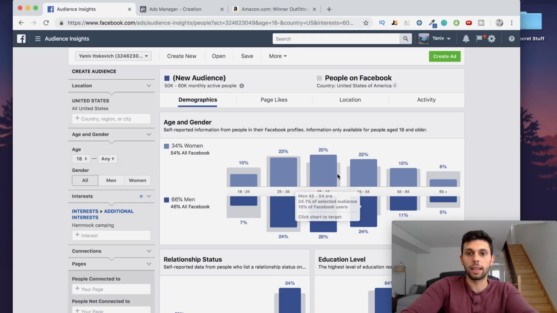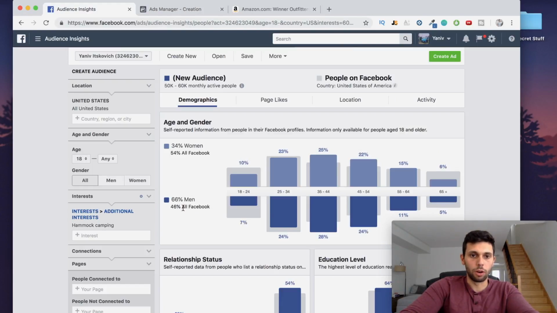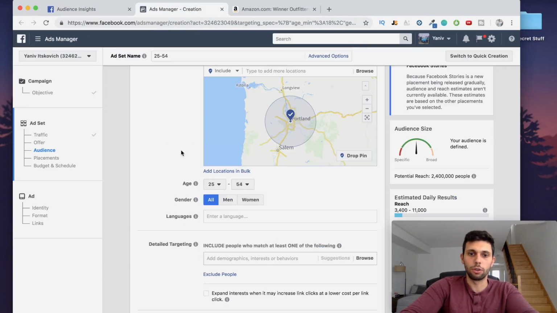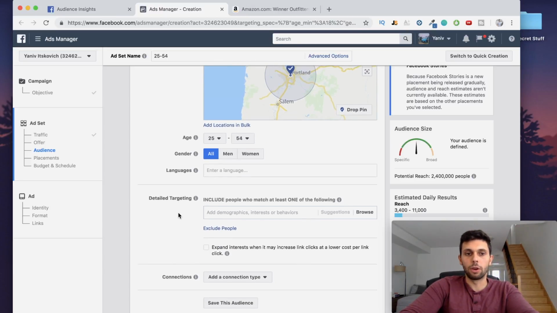And that's where we get 75% of the population that are interested in this. And that does make sense, obviously. We're going to do all genders, even though I think men are more likely, 66%. We're just going to do all. You can click men if you want to. This is where you would play around with stuff.